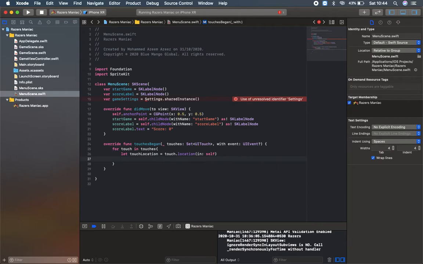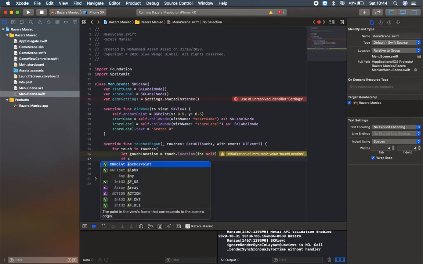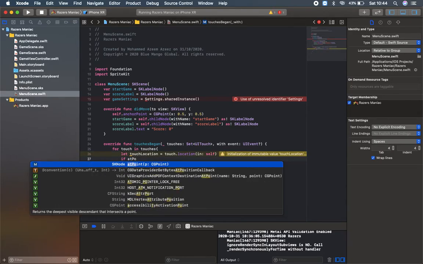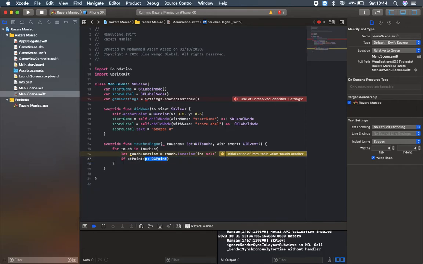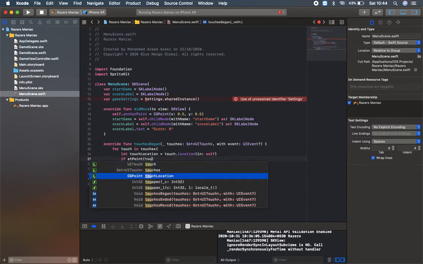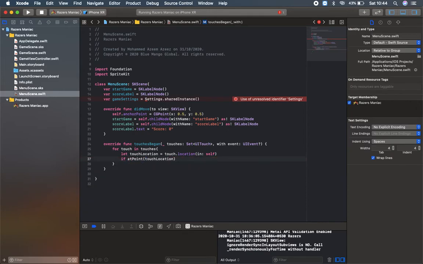And next is if atPoint, we need to tell Xcode that if atPoint, the point here is the touchLocation, which is for when the user touches, there will be a location inside the menu scene. If its name is equal to startGame, which means if the user touches inside this start game label, that's what it means.